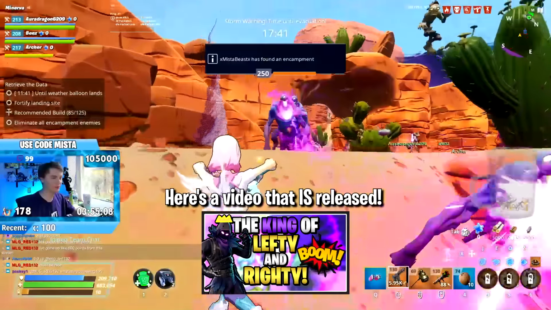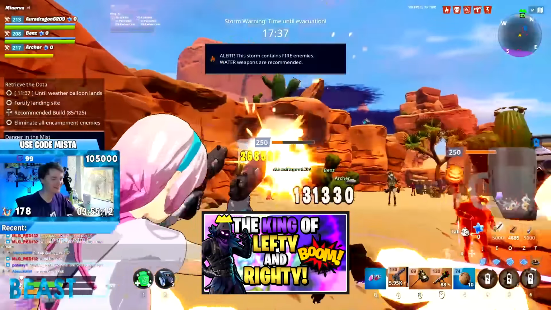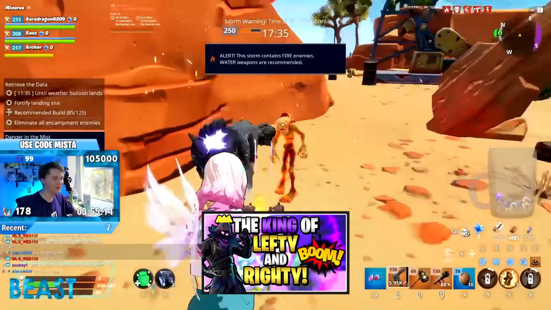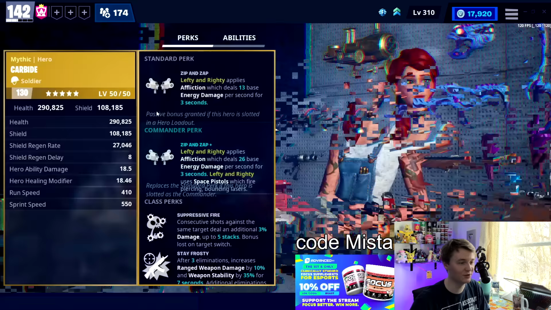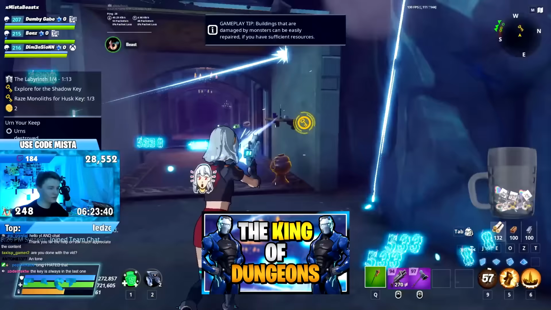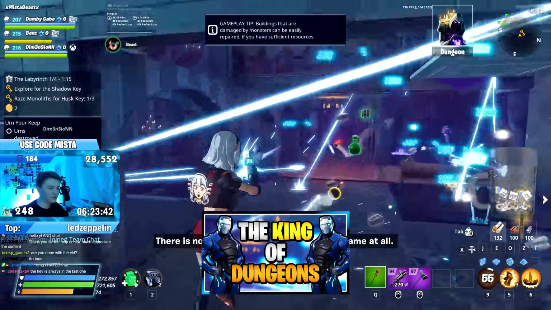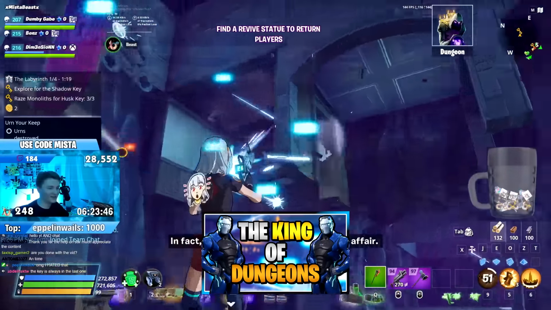Lefty and Righty's super long cooldown makes it a little hard to recommend, but there are some Ventures modifiers that reduce that cooldown and make Lefty and Righty insanely good. Because of that cooldown, it's hard to recommend him year-round, but he's insanely strong. Carbide, same deal. He is really good for dungeons. I've made many videos on that subject. He is insanely fun. Again, that cooldown's crazy, so it's hard to recommend him, but he's worth considering because it's an amazingly fun hero.